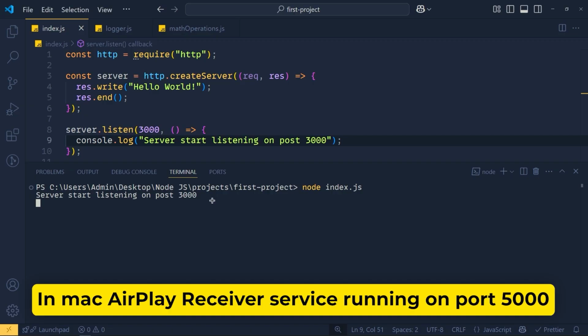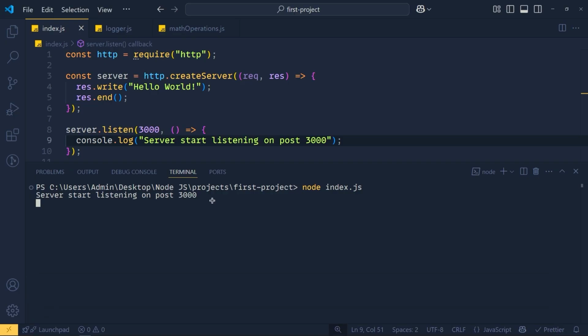So you can use another port like 5001, 5002 or you can even use 3000. There is no rule for port number as long as the port is not already in use by another service on our system.